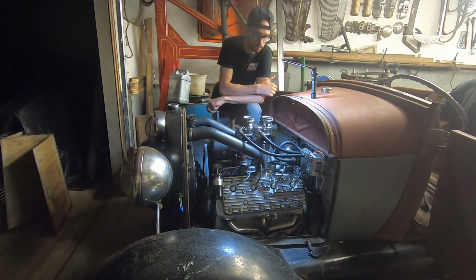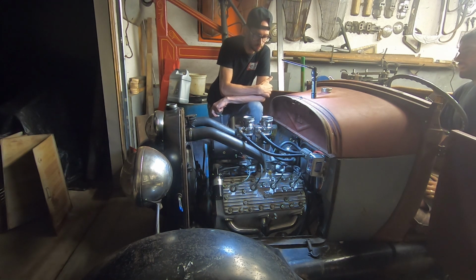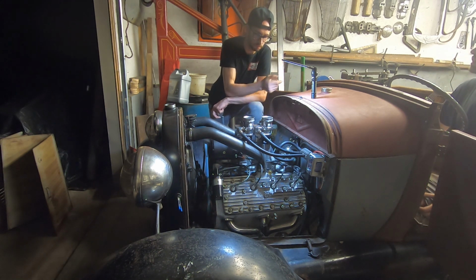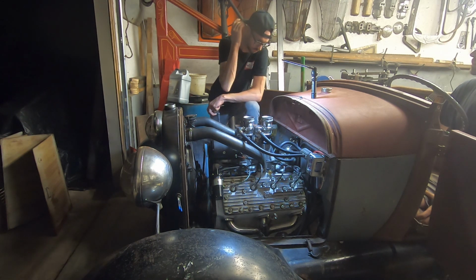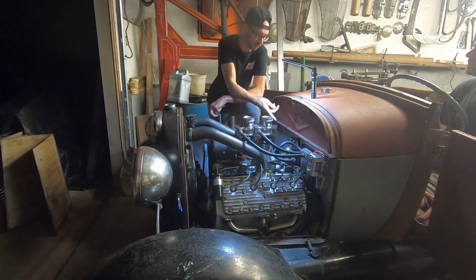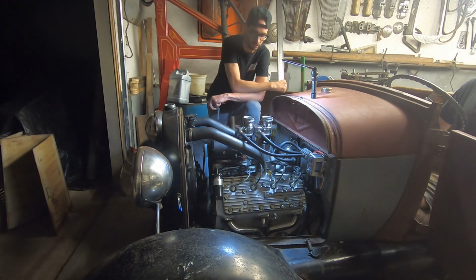See if I can power. Is the pump on? Electric fuel pump? Yeah. This is gravity fed? Might as well hook it up. You have a pump. That pump works actually? Yeah. Alright, go ahead. Well, it's going to take a few cranks to fill this back up.